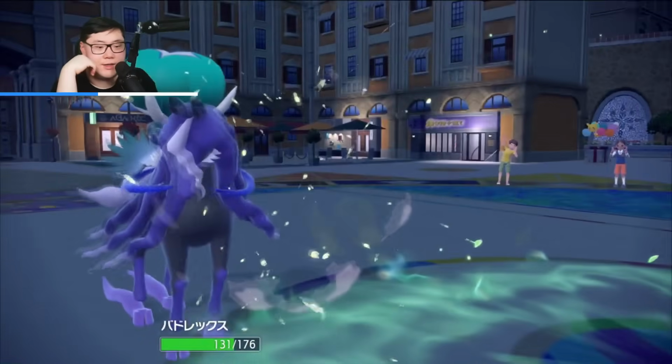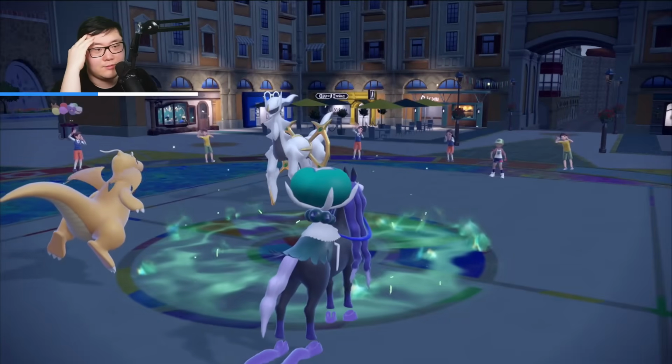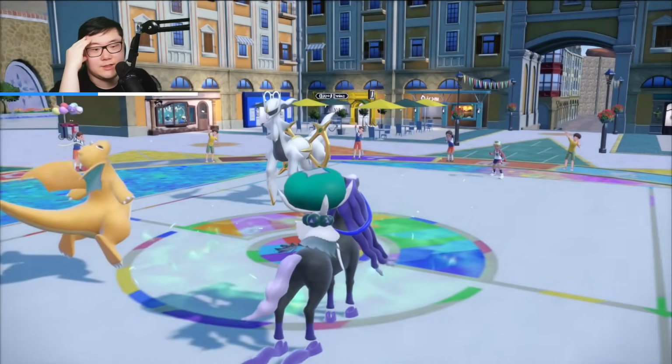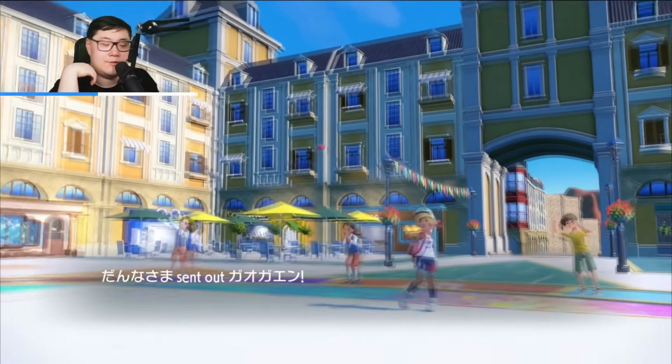And they go for U-turn immediately. So that is really solid. They didn't know if I was like Sash or if I was a Spec. So they didn't want to Wood Hammer risk it. That's really nice, actually. So what's coming in? Incineroar? Okay.